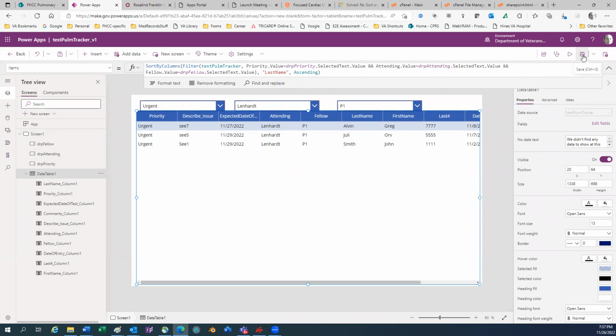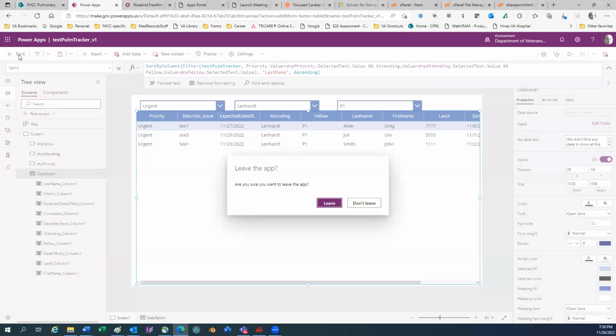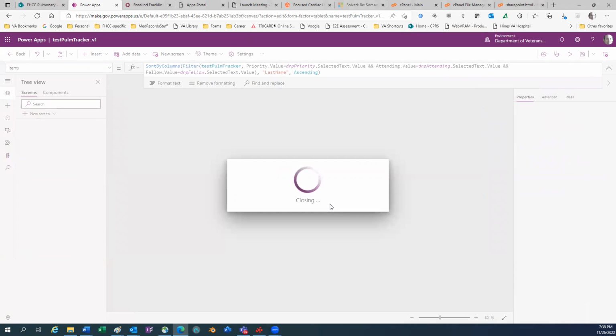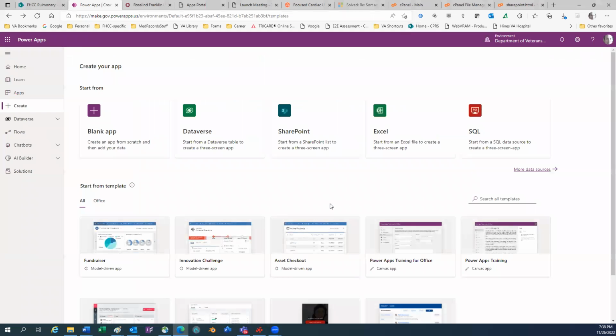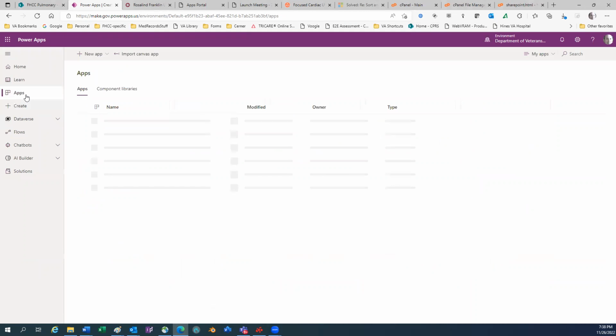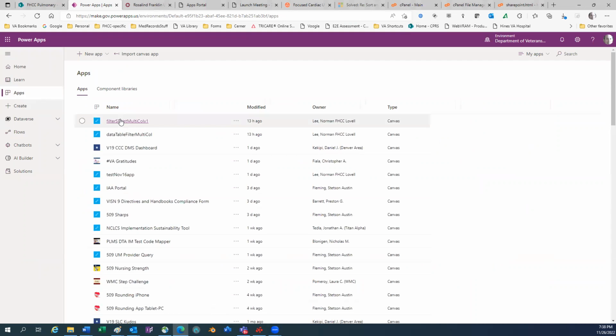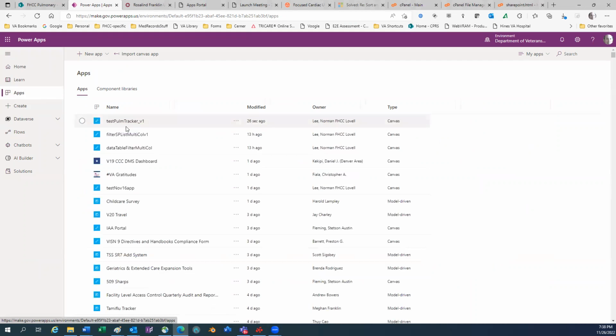And then we could save this as well. And what we'll do is we'll save it. And that'll save. And then we'll go back, leave the app. We look at my apps. This shows up right here.